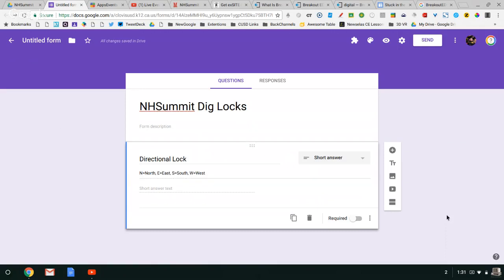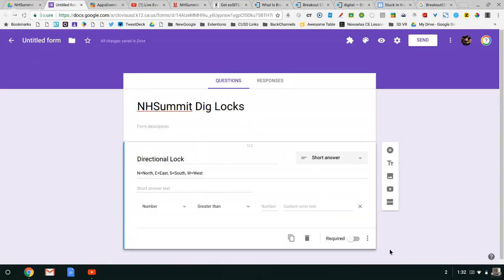Now here's the big kicker. If you leave it as is, the kids can put whatever they want and move on to the next question. They'll get it right because we didn't give them an answer that they have to type in. In order to make this a lock, we have to click on the snowman one more time right down here in the bottom corner and select response validation. That means the form is going to look at their answer and it has to match what you've put in here. Otherwise, it won't unlock it.